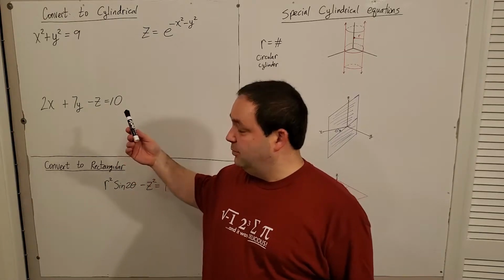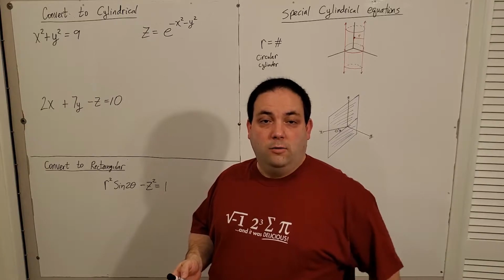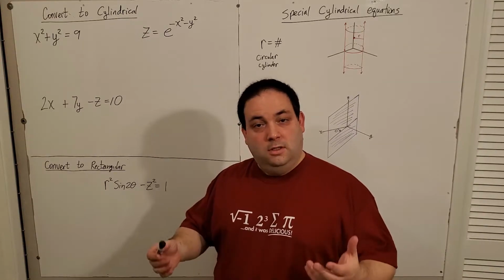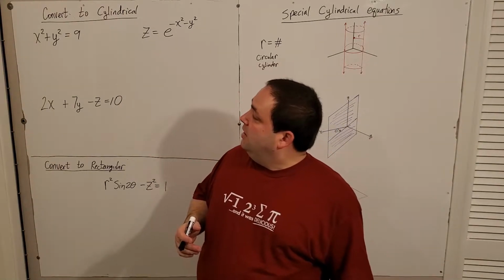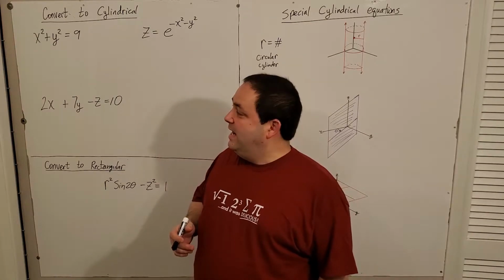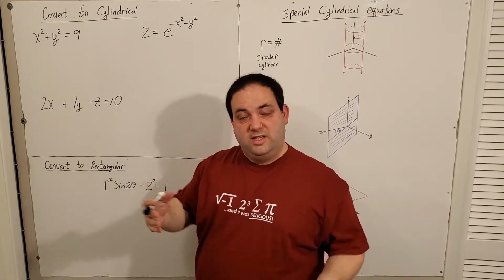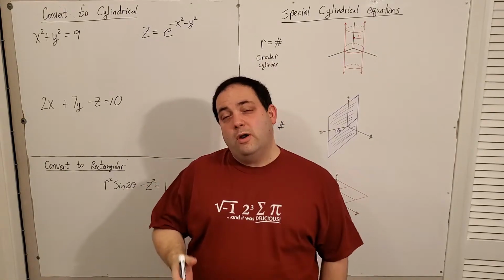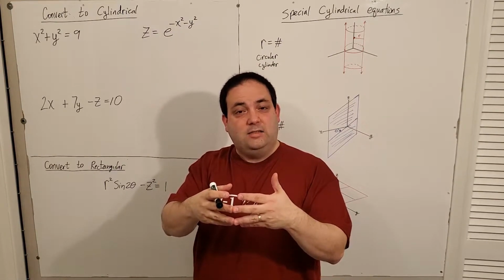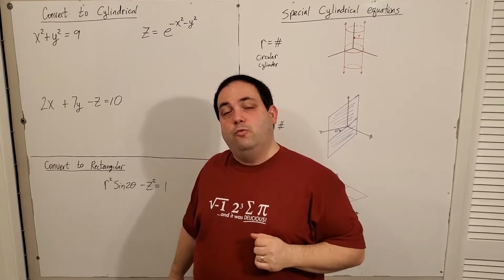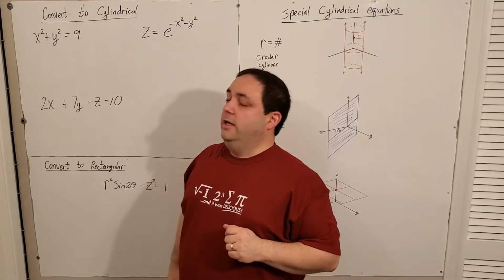And I have a couple of examples here of the ones you would probably want to convert, and then maybe some of the ones you wouldn't want to later on. But just so you'll get an idea of why we would do these conversions, right? Okay, so there are going to be some that are better for it. Anything that has the cylindrical feel to it, where z doesn't matter as much, and also where it has some sort of a center around one of the axes, especially the z axis, is something that would do really well in cylindrical coordinates. x squared plus y squared equals 9, right?